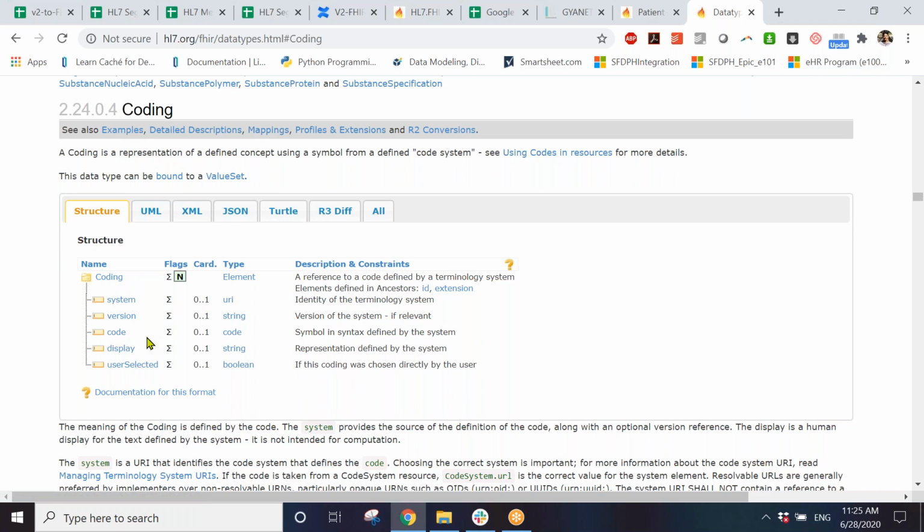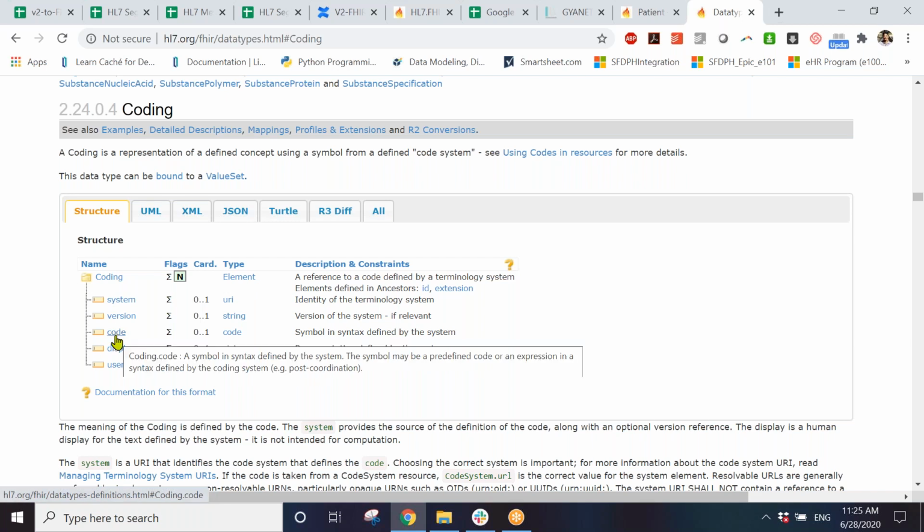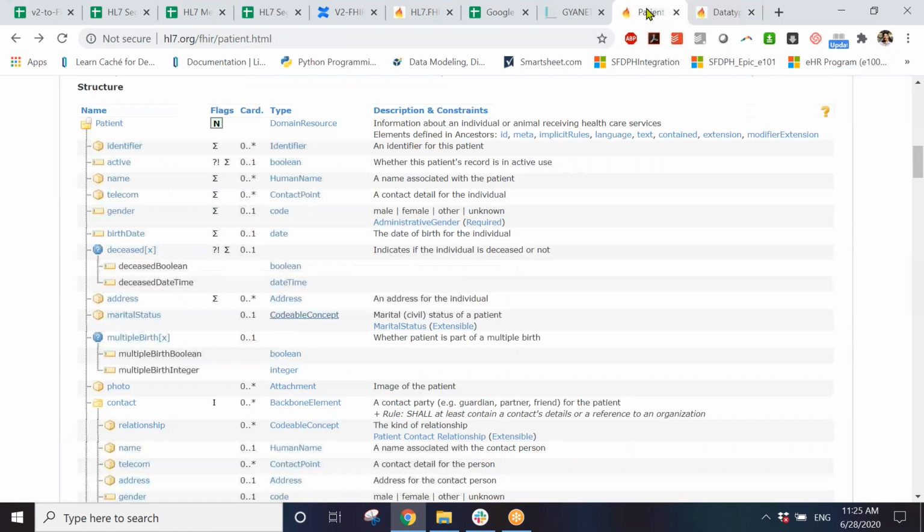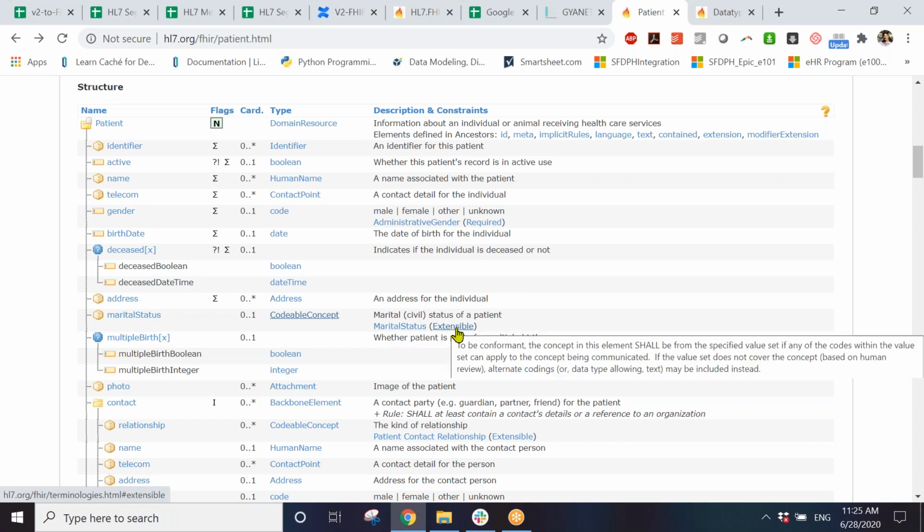As I mentioned, code is where you say you have a certain list of values that you have to select from. So this is the element that we're talking about. Now if you go back to that patient page, he was saying that in this codable concept, this value set in the binding is extensible. What he means is go into the codable concept, find that code element, and you will have to select a value from this value set. However, this says the binding is extensible.